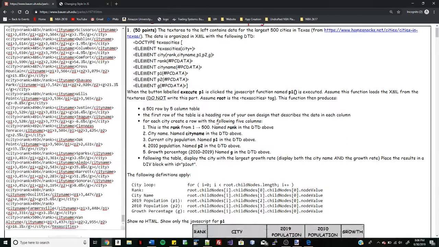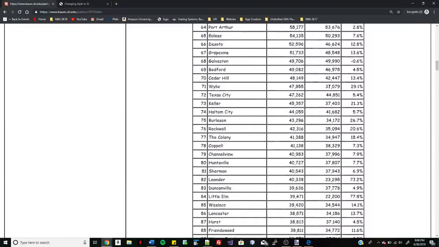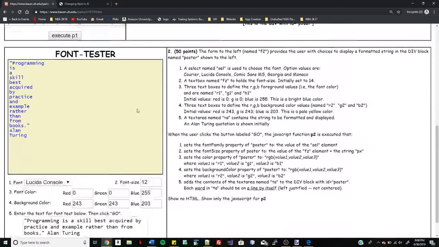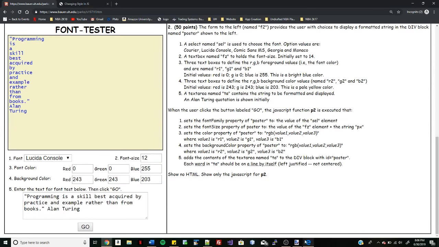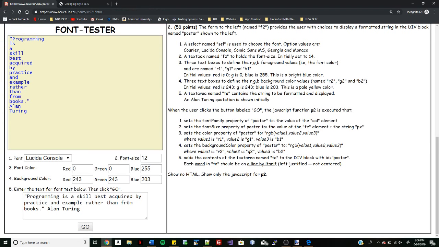All right, the next question is always going to be about changing CSS properties, and I made this sample document. There are two things you'll usually be doing: moving around images, and styling text or taking things from a text box.